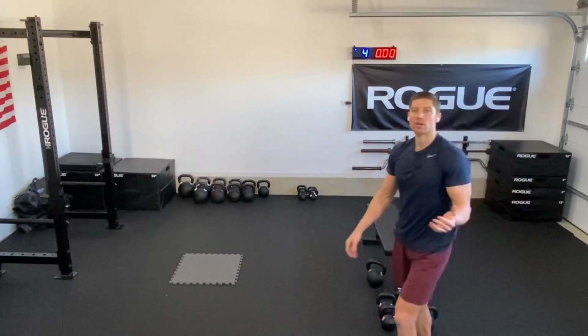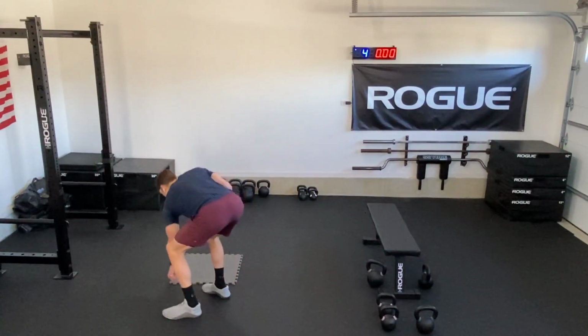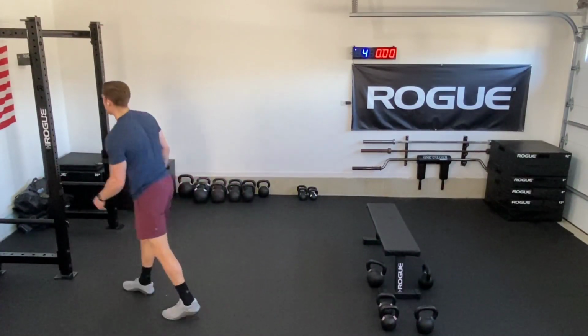All right, for the finish, we're gonna be doing two things. We're gonna be doing a split squat with a hammer curl, and then we're gonna be doing a long lever plank. We're gonna do a split squat with a hammer curl on the opposite leg, and then we're gonna be doing what's called an alternating leg sit-up here. So I'm gonna switch this thing out. Don't want that, let me get my big mat here.